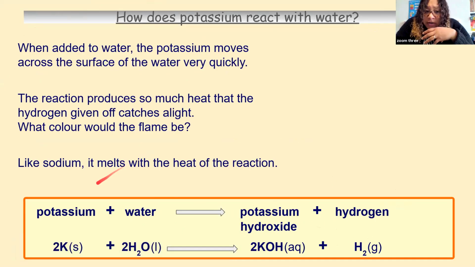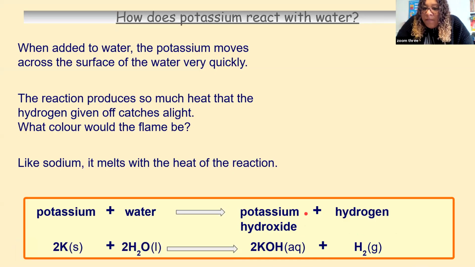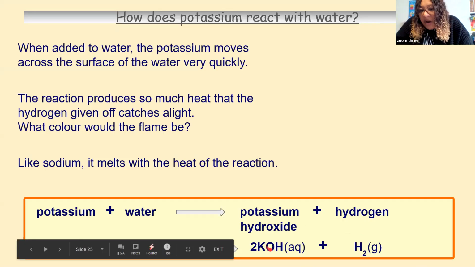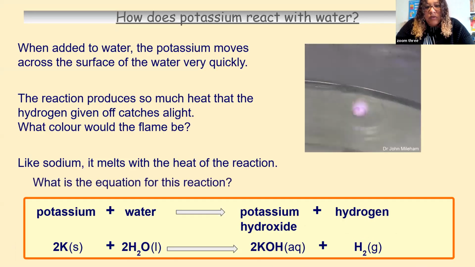Now, you do need to be able to balance these equations for those of you who are going really for a 5 and above. But the things that will help guide you to your products: you know it's a hydroxide, so it must be an OH group and it's going to have the metal, okay? And if you think about what's in the water and how they're bonded together, and how those bonds can rearrange, we'll talk about that later on. So just keeping this in mind, okay?